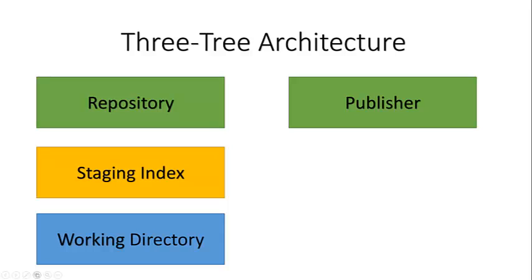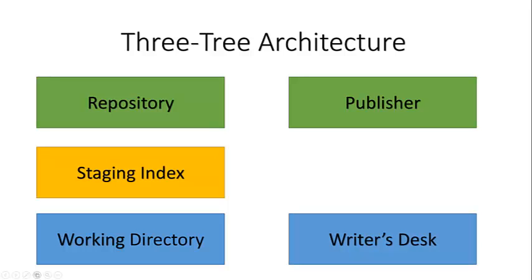So again, your repository is like a publisher. It's where your good final copy wants to go. Your working directory is your writer's desk. It's where you're going to screw around and try out a bunch of stuff, write something and then delete it, and then write another thing and then delete it, and then write another thing and hey, that's the right code. And then a receive or a checkout is going to work the same. A publisher is going to send you one of your old drafts: okay, hey, I need chapter 3 back. And your publisher is going to send you chapter 3. So you're going to receive from the publisher.